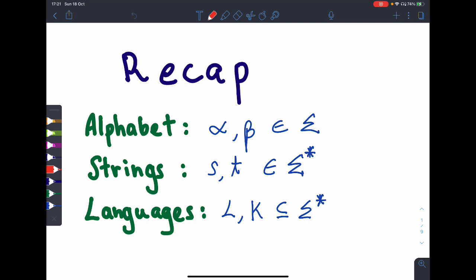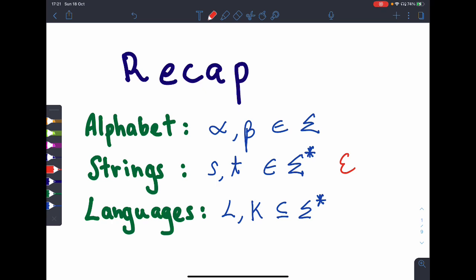In the last lecture, we presented alphabets, which are the basic building blocks used to build strings, which are just sequences made up of these alphabet symbols. May I remind you here that the empty string is denoted by the symbol epsilon.